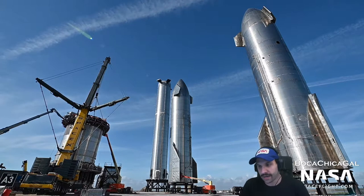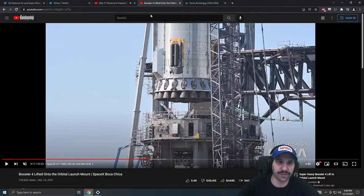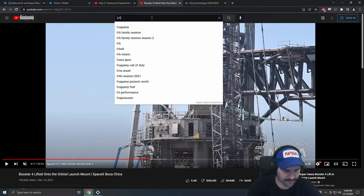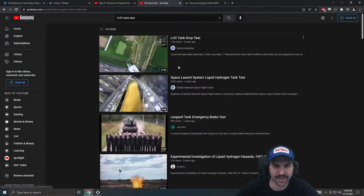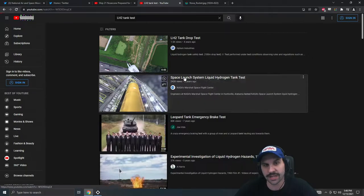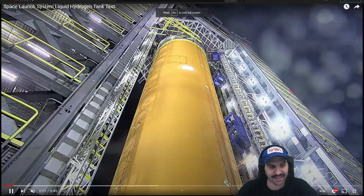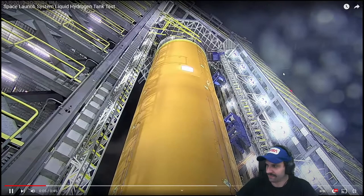SpaceX joining gigantic hydraulic press. Actually, NASA was the first one to do it. Here, check this out. At Marshall Space Flight Center, guys, they have a gigantic hydraulic press that they used for crushing SLS's tank. Headphone users, be careful.